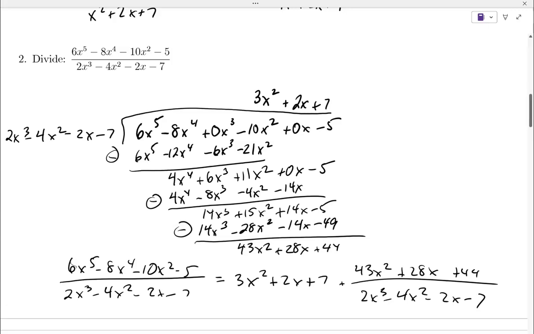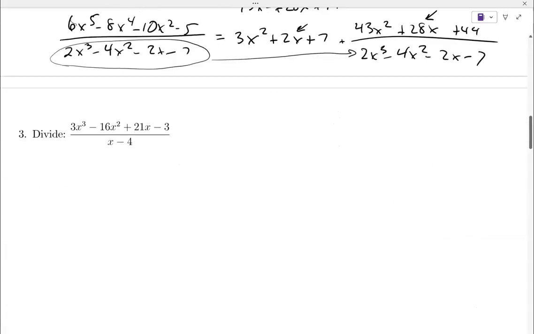This denominator here should match this denominator over there. When you write the fraction as you divide it, the denominator on the left should match the one on the right. So this part is your quotient. This part is your remainder. What questions do you have on that one? That process okay?